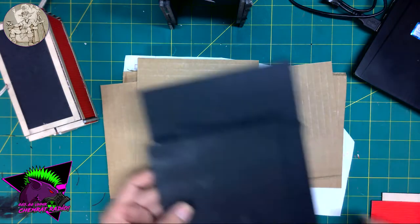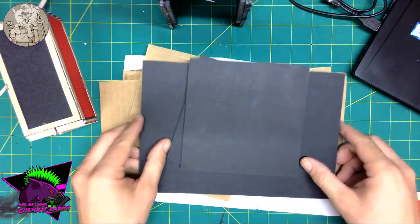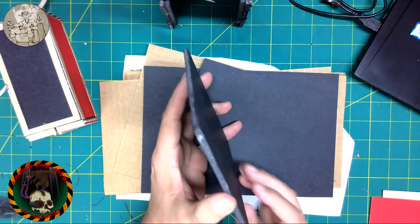Next off, we have gator board. Gator board is my preferred type of poster board. It's a little bit thicker than normal poster board. It stands up a little bit more. However, you can use normal poster board for this as well.